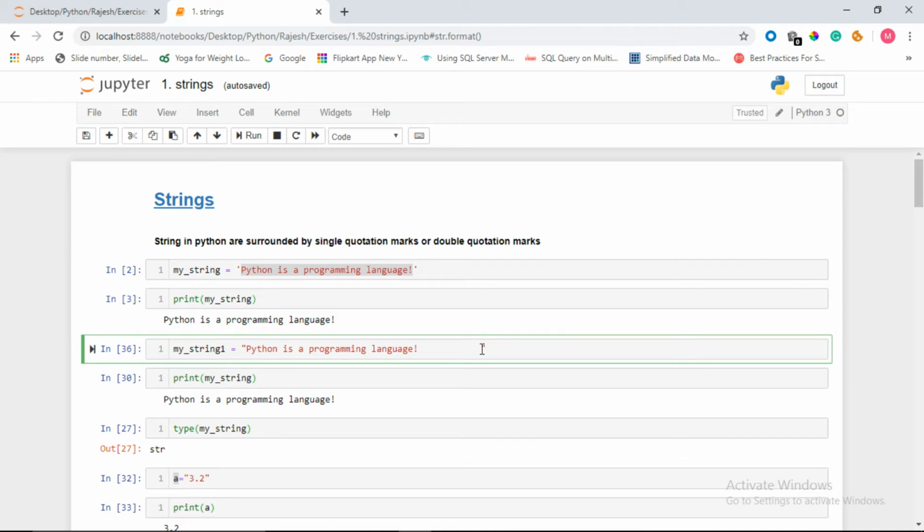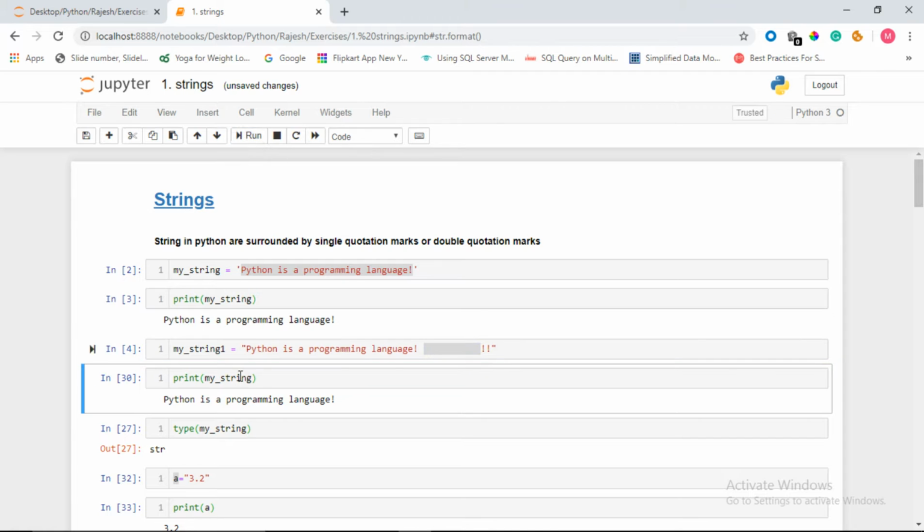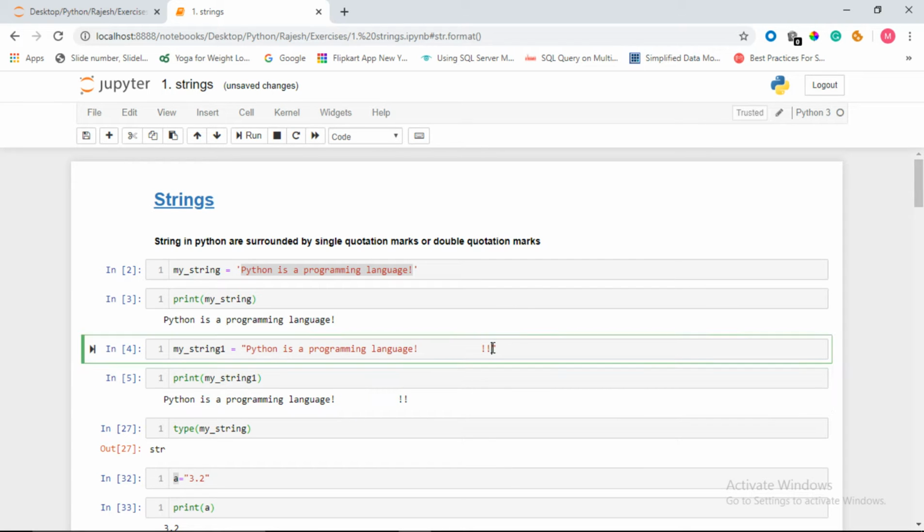If I put an exclamation mark here to understand if it's taking these spaces as well, and then we run this and print my_string1, we see that it has taken all the spaces in between, and so the entire thing is considered a string.